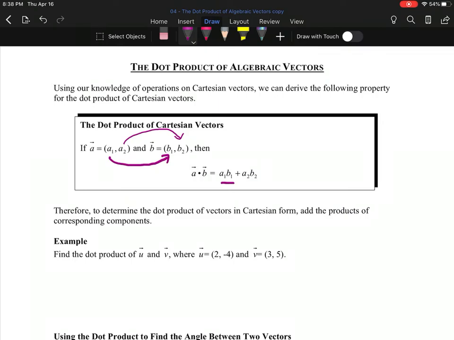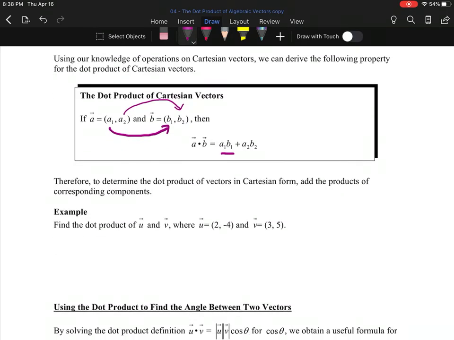For now, you don't really need all that. For now, it's just about getting to know what we do when we have an algebraic vector and we want to dot it with another algebraic vector. It's really as simple as what this example shows right here. Find the dot product of u and v, where u is (2, -4) and v is (3, 5). So if I want u dot v, this is the same dot product as yesterday, it's just that we're calculating it with the components. We could draw these things out and go through all the procedure of yesterday, magnitude u, magnitude v, cos theta, but we get this answer here. That's the beauty of it.